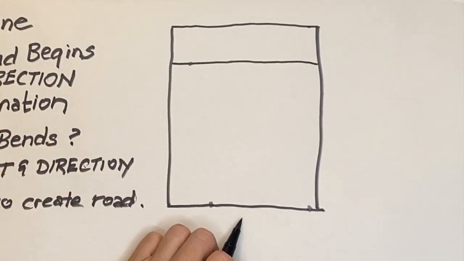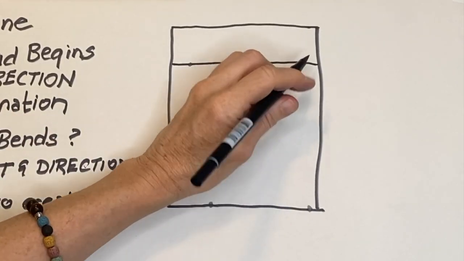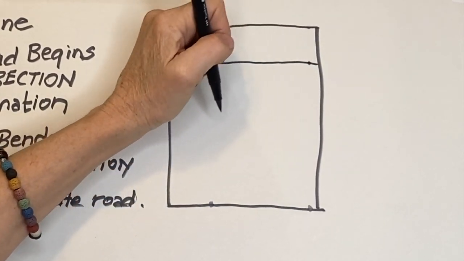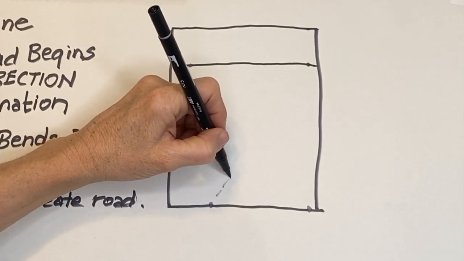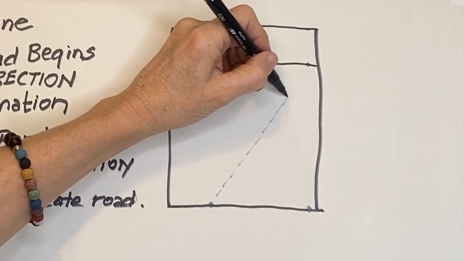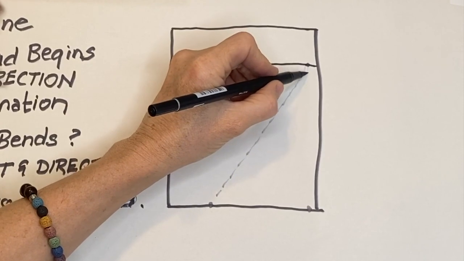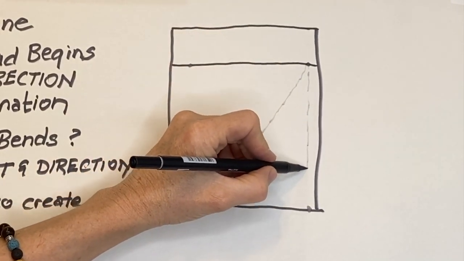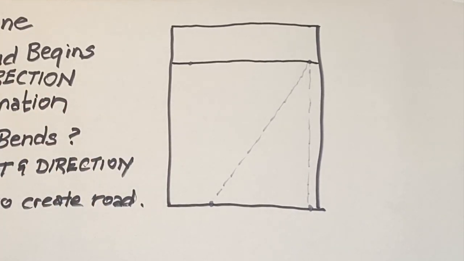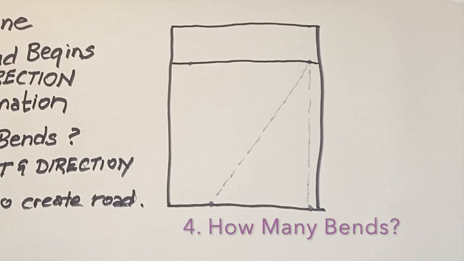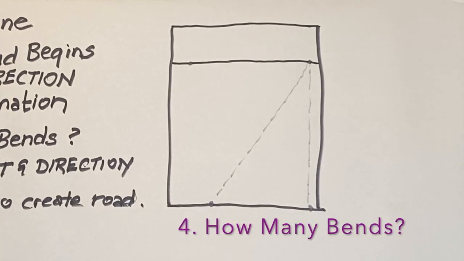If the direction of the road is going to kind of go that way, we're just going to make a waypoint, you want to call it that, for the beginning direction of the road. And the dotted lines are because these are just to get perspective right. Now, we've got our horizon line, we've got the beginning part of the road, the size and the direction. How many bends do we want? Let's do two bends, okay?